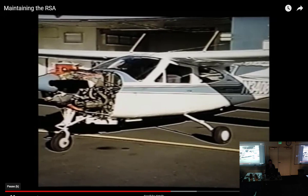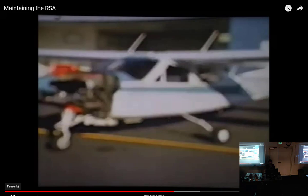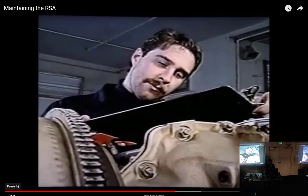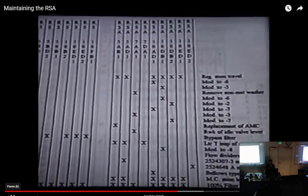First, study the symptoms. Secondly, isolate the system affected. Now, determine the probable causes. Then, check and repair the system. And finally, test and document your actions. This segment of our video aids the owner-operator in the troubleshooting technique for the RSA fuel injection system. Of course, read all bulletins carefully before removing a unit for compliance. Take careful note of the section which identifies the units affected by the bulletin and by the part number and serial number if listed.